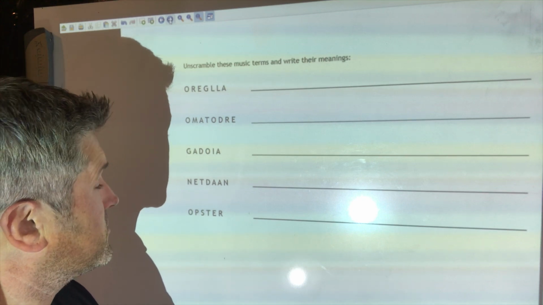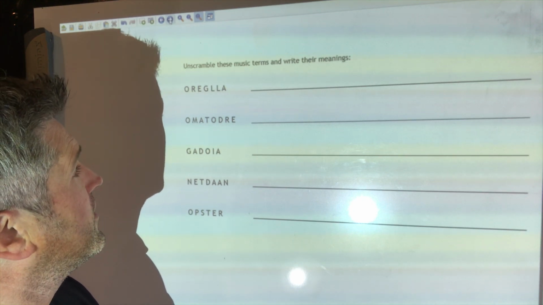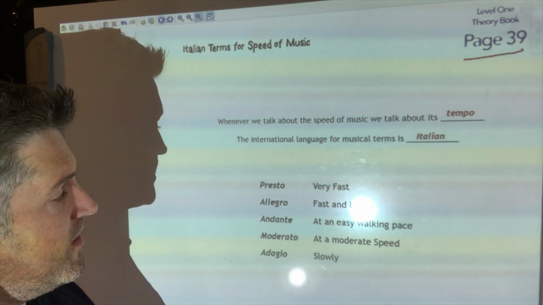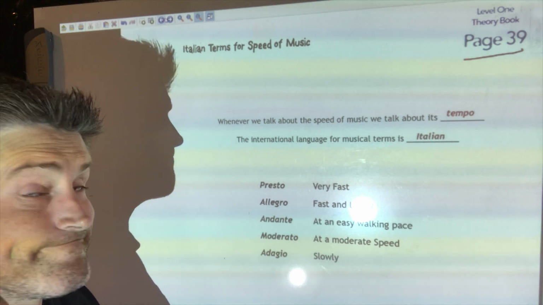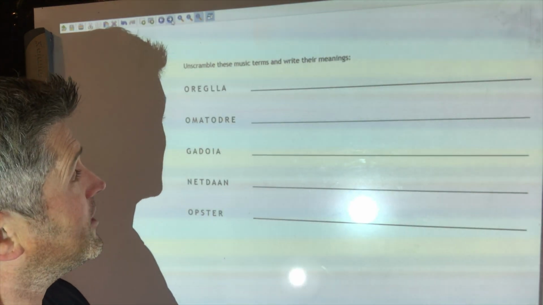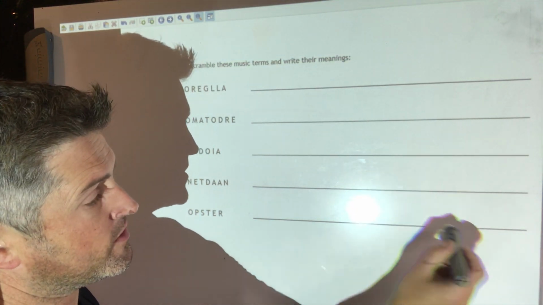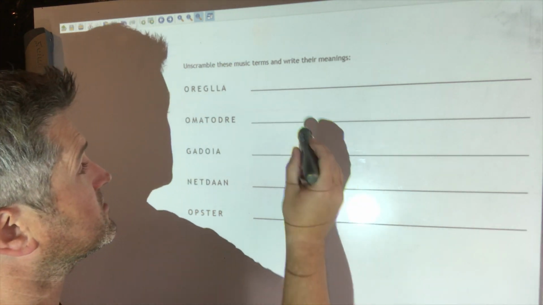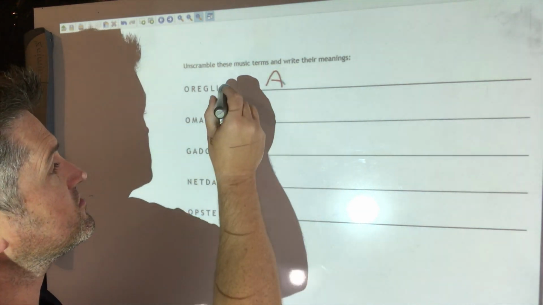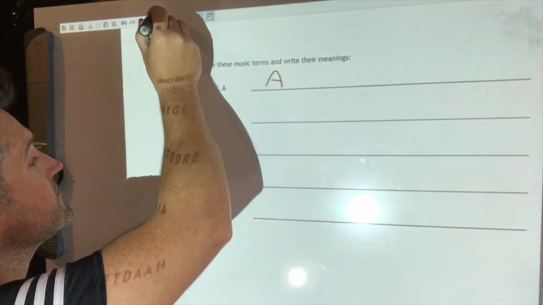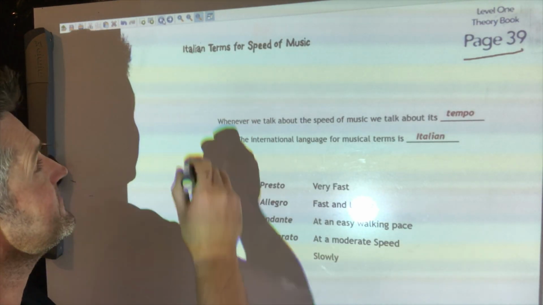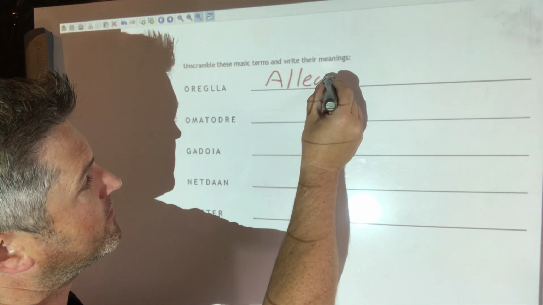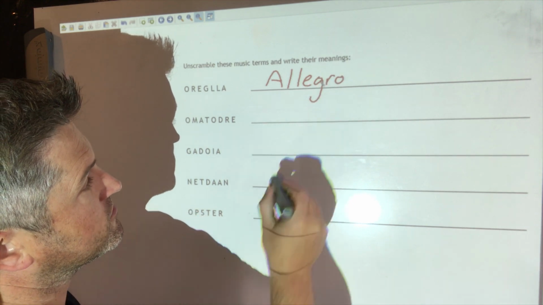So let's have a quick look and see which of these is going to make sense for us this particular time around. You'll notice that in this case we've got them all kind of jotted about. So knowing what we have here with these ones, they do match up. I have to write them in. Okay, so this first one does start with A, so there goes your first clue. Can you figure out which one it is? That's right. Allegro. I'll just pop that in there.